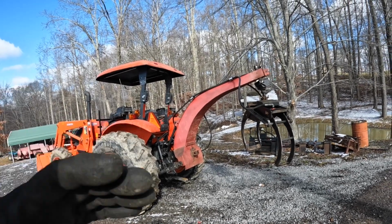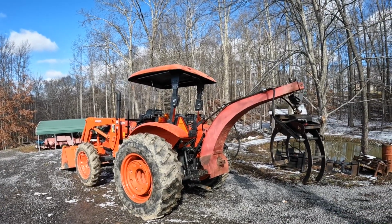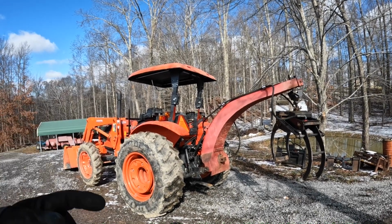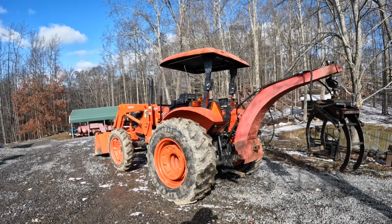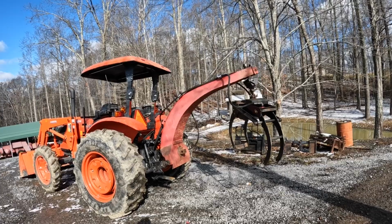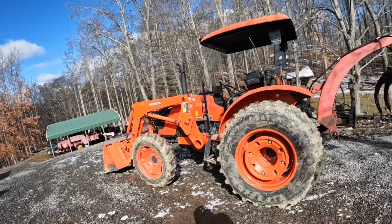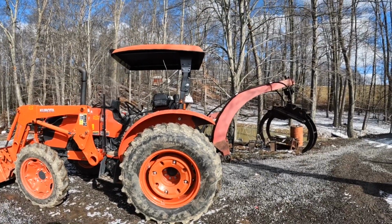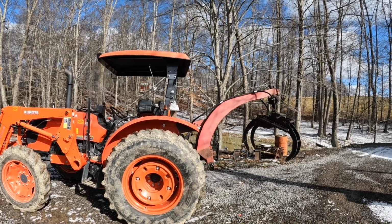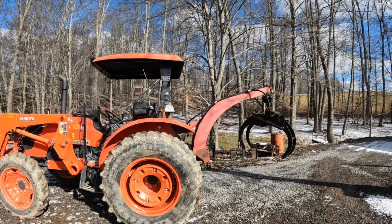I made this one longer because I didn't have a loader at the time. That way I had to reach to load onto a trailer with, and things, and it'll actually raise higher on the farm track than it does on this Kubota because of the way the three-point hitch geometry is on it. It'll lift the back end of the grapple higher and work pretty good for loading and everything on trailers. So it's been a handy setup. It's probably one of my favorite things I have ever designed and built. I had no measurements to go by.